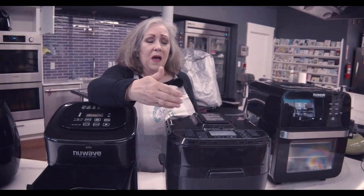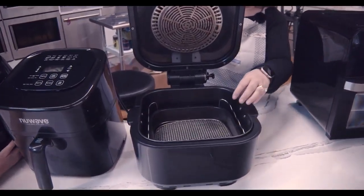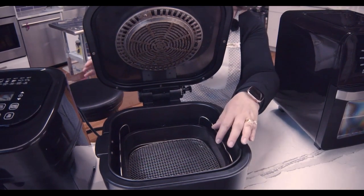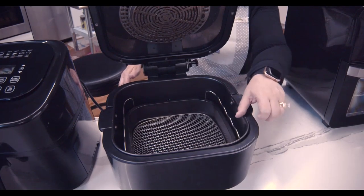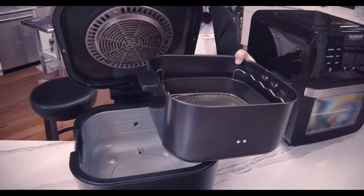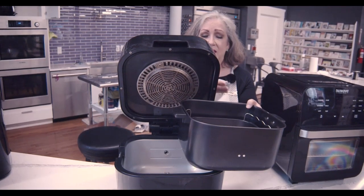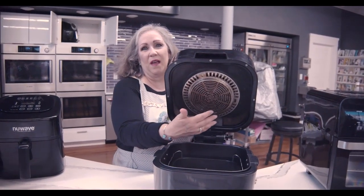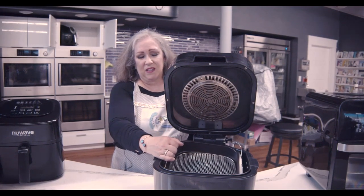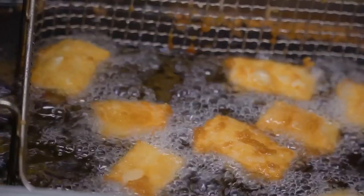With this model, you open it up and you've got the large 10-quart capacity inside. The lid will lock when you open it, allowing you to reach in with your hot pads and remove the basket. You've got the ability to remove the entire inside. At cleanup time, you just take it over to the sink, pour off the grease into your grease trapper, and let it soak in hot soapy water. The air fryers all have a heating element at the top, and they generate air that flows around — so in each of the baskets, there's room for the air to flow around. It literally does fry with air.